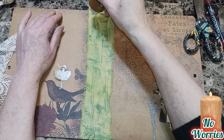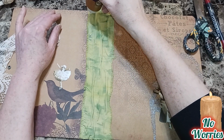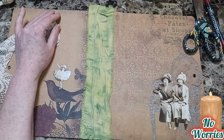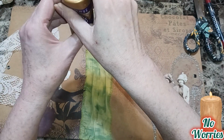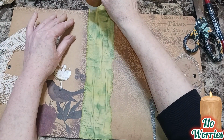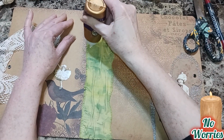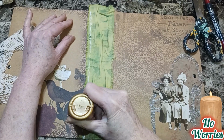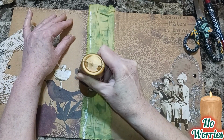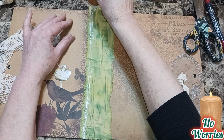Alright, I'm going to put glue away from the fringe on the sides. I need the glue to come out. And we'll just glue it right here on both sides. And then we'll check it in the upcoming videos to make sure it looks good. And it glued down good. I just want a little glue.